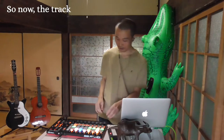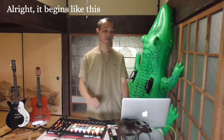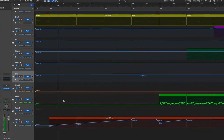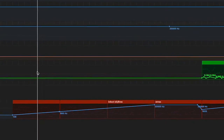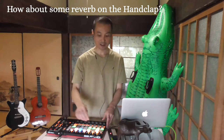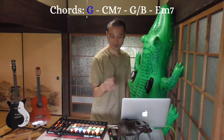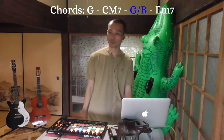So now, the track. Alright, it begins like this. Kick comes in. The bass creeps in on you. Hand grab, right? How about some reverb on the hand grab? Some extra snare. Yep.